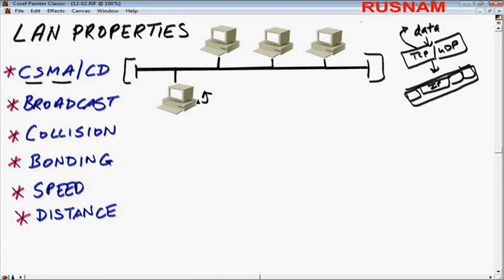So this station, if it has a frame, will assemble the frame, and then it will listen to the media, and it will ask itself, is some other station transmitting? If the answer is yes, it goes through a process called collision recovery. It's an algorithm. It's kind of a randomization process, and this is the collision detection process here. It'll keep listening to see if some other station is transmitting, and it'll listen back again on a random period of time. If nobody else is transmitting, it will transmit the first bit of the frame.